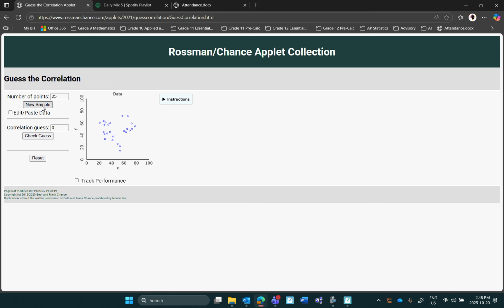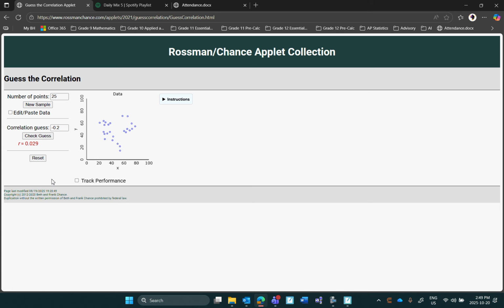0.2, negative? Anybody want to go closer to 0? Well, let's see what we got. They're saying it's positive and very weak. That's a tough one. I see negative too. But remember, if we said something like negative 0.1 or negative 0.0 something, we're actually close, right? Because this is really close to 0.